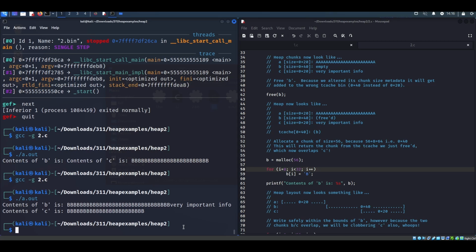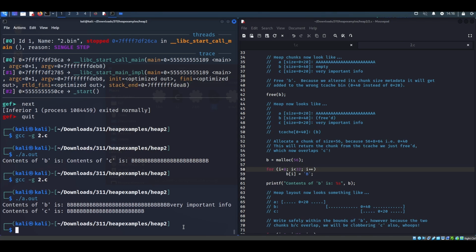Once it's reallocated, B essentially owns the memory space of itself and C, which means that if we fill up the area that was originally allocated for B, that gets us to the very beginning of the data that was saved in C, and it effectively allows us to read from B to the end, which includes C. It also allows us to overwrite into C's memory space and change whatever happens to be there.